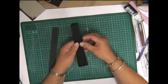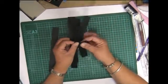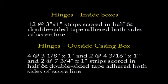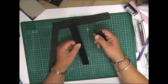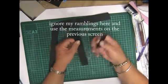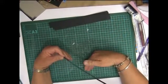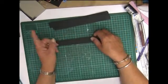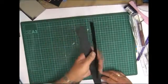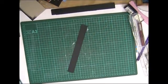Now each inside box is going to need 4, so we need 12, so 3, 6, 9, 12, that's for the inside. And the outside we're going to need 4 at 3 inches, which is 1, 2, 3 and 4. And then for the back and front connection on the outside, we'll need 2 at 4 1/8. Cut some strips and just score those in half at 1/2 inch, and then we'll put some score tape on.